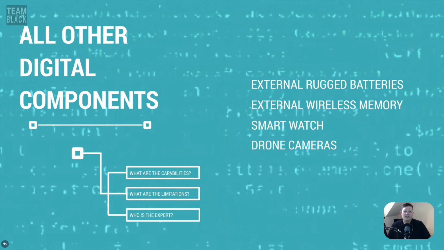Drones and drone cameras, again, these things need to be kept clean. They need to be in good working condition. They should always be pre-operationally checked, or pre-op checked, before you leave, especially if you rely on these things. You should always flip the drone on real quick, make sure it starts up, make sure it does its pre-op checks, make sure the camera works.